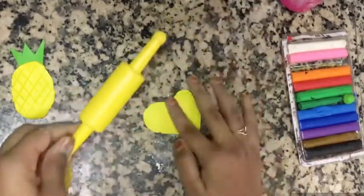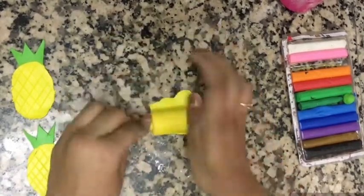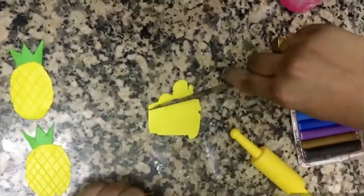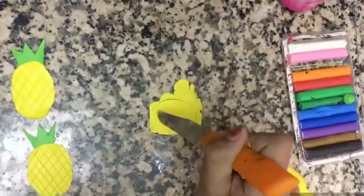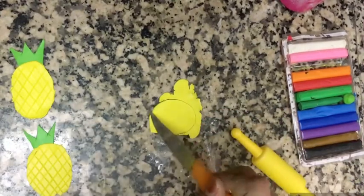And now friends, I have used these pineapples with that. So I made both of these pineapples. So today's theme is going to be pineapples. You don't need to roll it too thin or too thick, just medium size. And just take a knife and cut it in an oval shape. So it's going to look good. It will look like that.